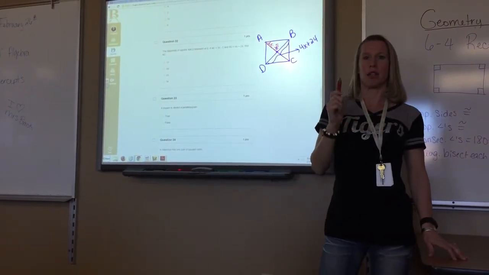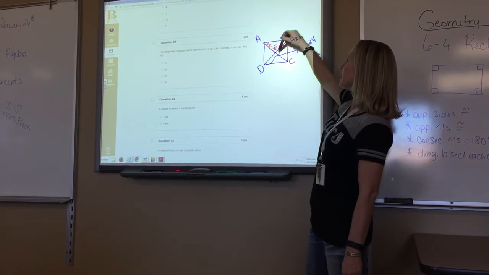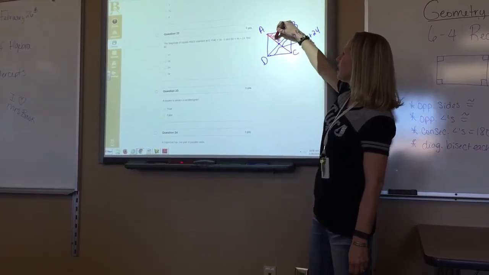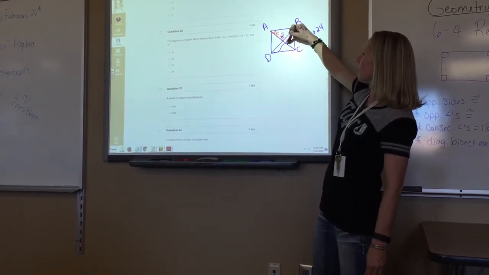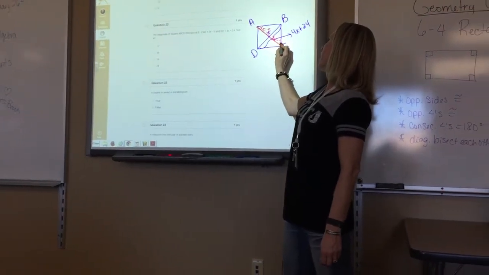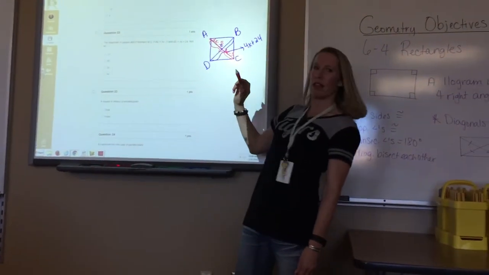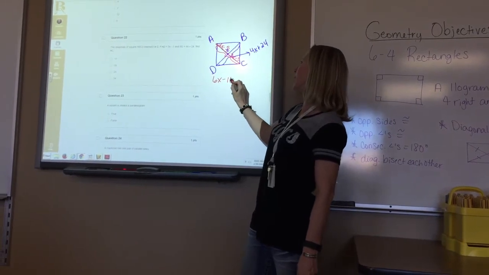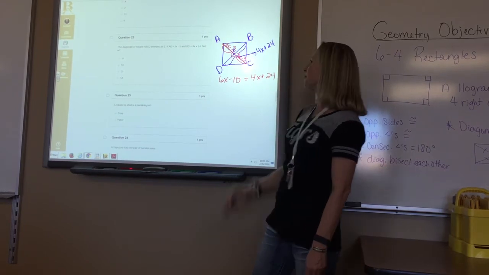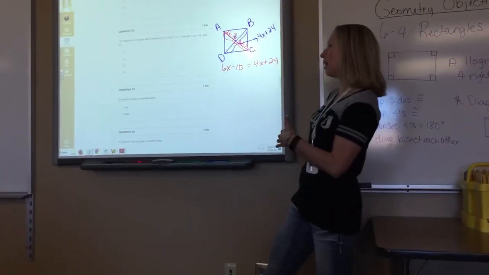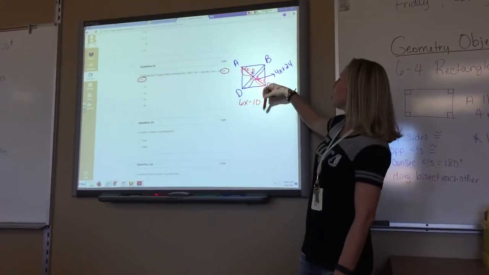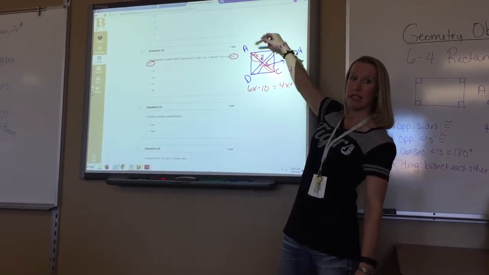Do not accidentally put them equal to each other because it gives you an entire length and then just half a length. But you know, if this side will equal this side, so if that's 3x minus 5, this would be 3x minus 5. So the entire length would be 6x minus 10. Then you can put it equal to 4x plus 24. Now when you solve for x, that's not going to be your answer. Make sure you find AC. So you'll have to plug it in to find that entire length.